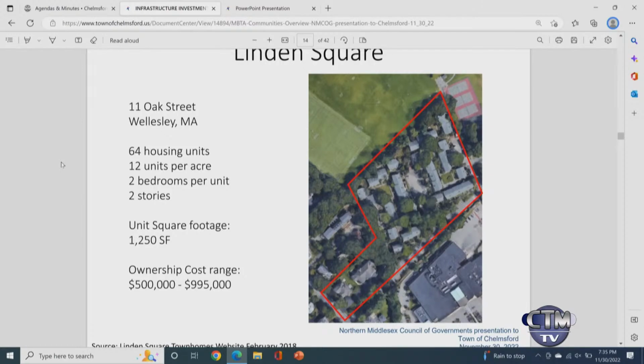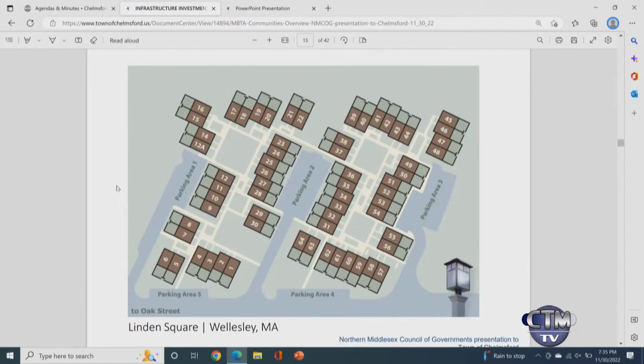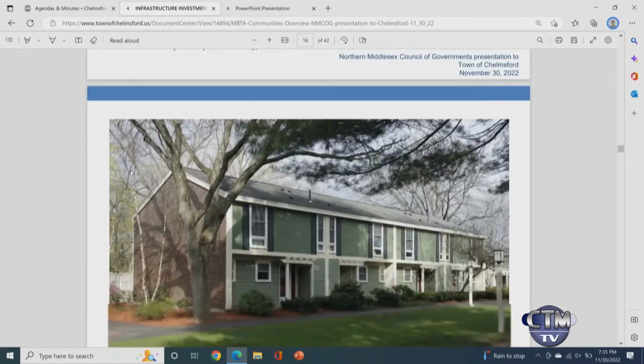You might look at this price, though, and say, that's still very high. This is Wellesley. So for Wellesley, this range of ownership is quite good. It's meeting that missing middle, that $500,000 to just under $1 million price point at that particular point in time. And this is the typology that it looks like. You can keep going forward.